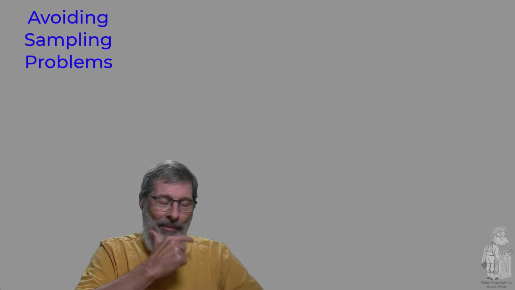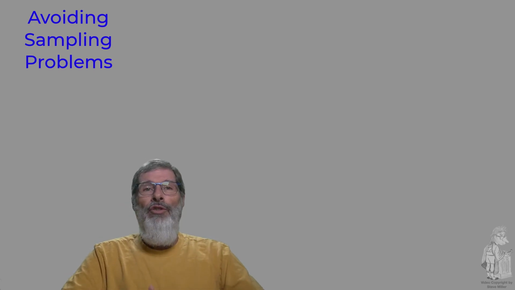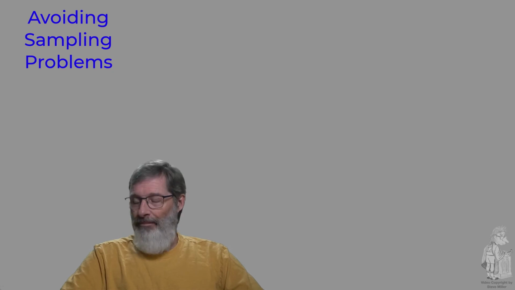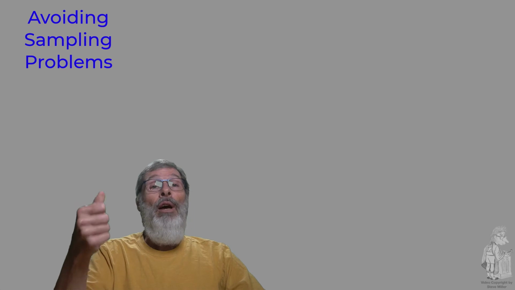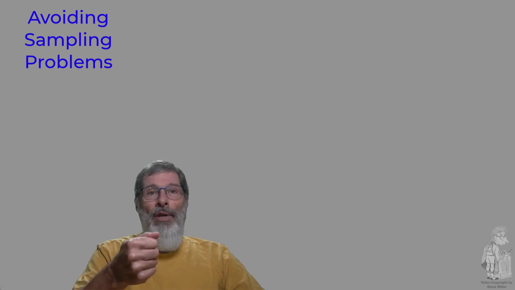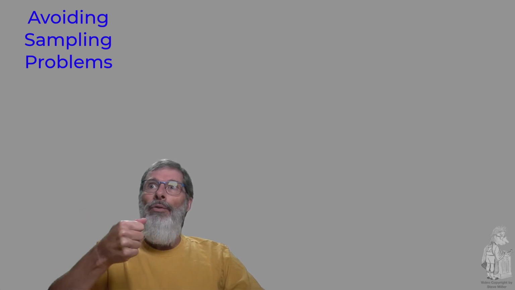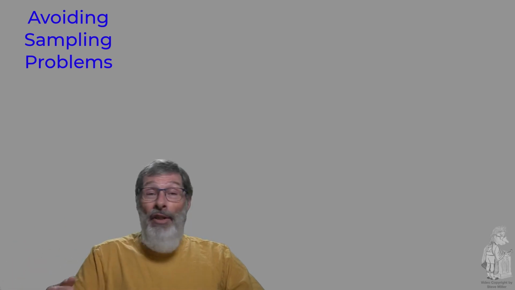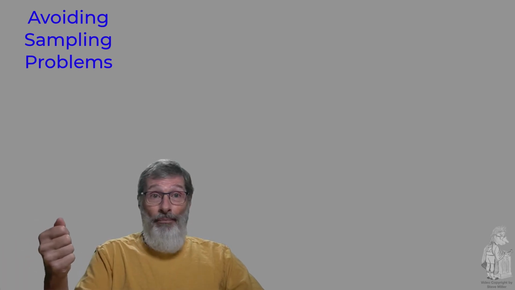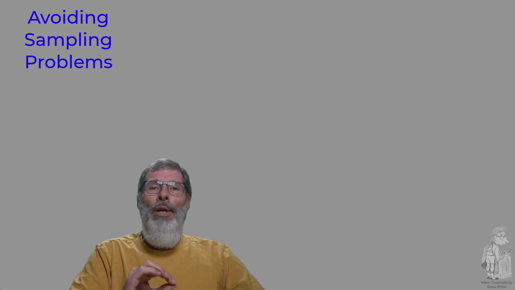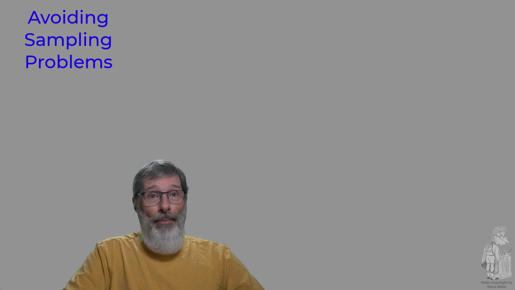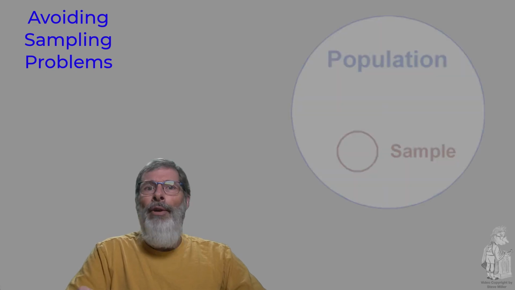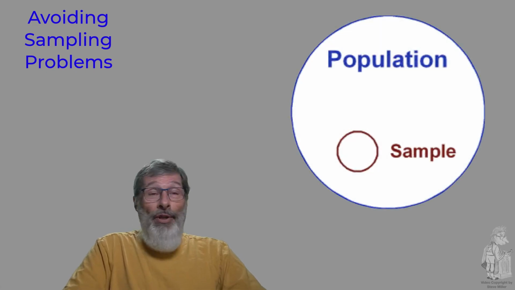Now, sampling problems we'll get into, and we're going to talk about what is a sample. If I have a bucket of water come from my tap, it's in a big bucket, and I dip a cup into it, I've got a sample of water. Now that sample is inclusive of everything that's in that bucket. I just took a sample. So what we want to do is avoid problems in gathering our group to sample for an experiment.